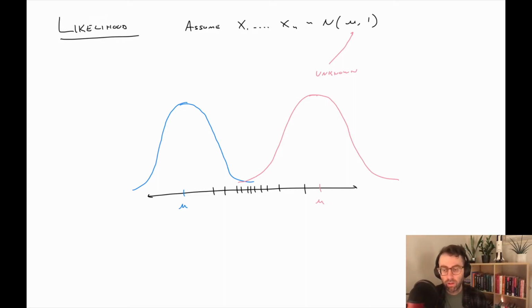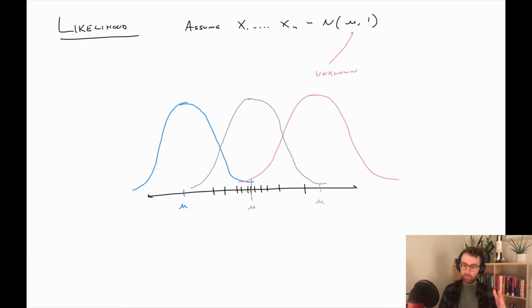So what if I asked the question, could this data have come from this distribution? Yes. Is it likely? No. I should say that these two distributions should have the same exact shape. I'm trying to only shift them because they all have the same variance. What if I asked, could the data have come from this distribution? Yes. Does this seem like likely data to have come from this distribution? Very much yes.